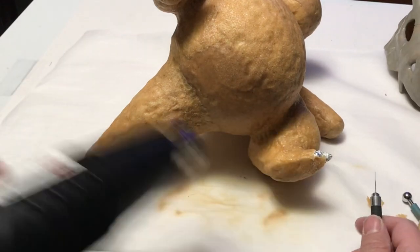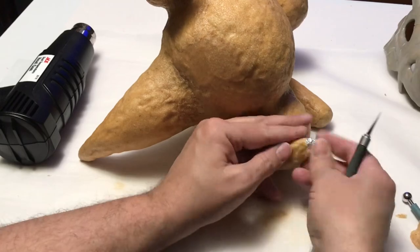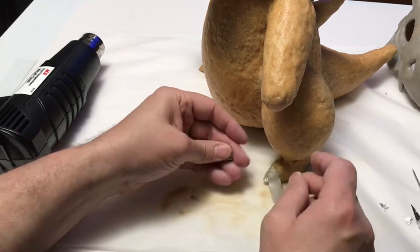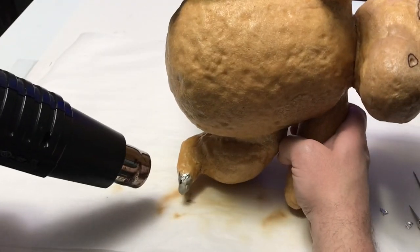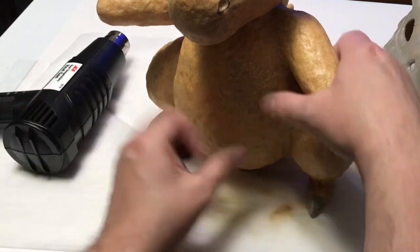Again, this I thought would give me a base that was a different texture than the Worbla, and plus I could smooth it out more. So when I'm painting it, I could see exactly where the Worbla ends and the Thibra starts. But well, I'm getting ahead of myself, so we're going to go ahead and finish this up.